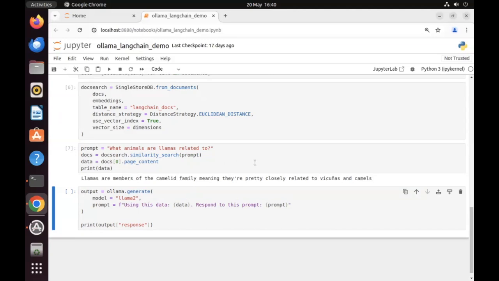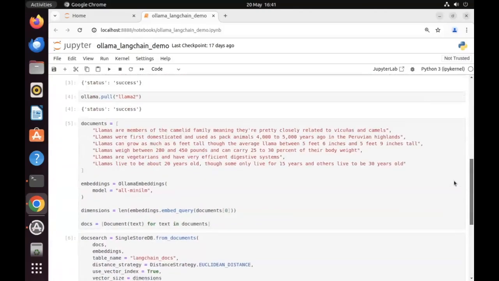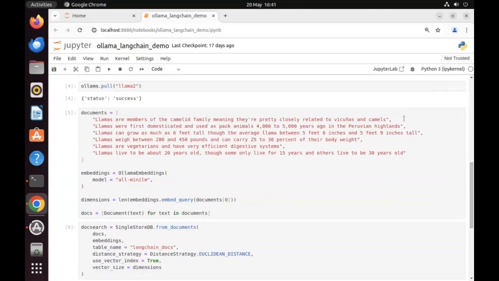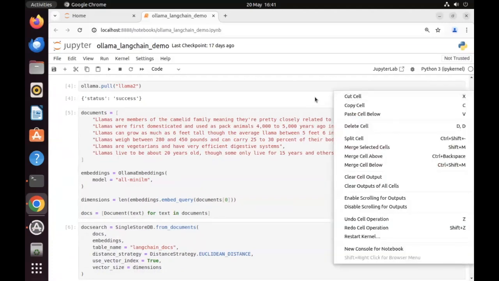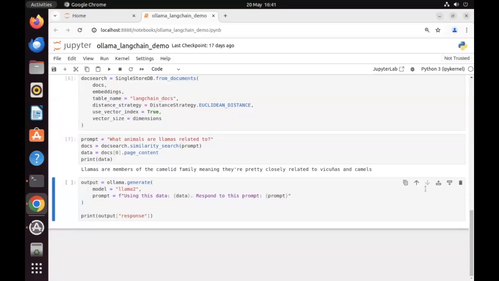So if we take a look back just at the documents that we stored a little bit earlier, we can see that, in fact, that answer there is one of the answers that we have here. In fact, it's the very first one. So what it's done is that question has been asked of the database. It's returned the best answer based on Euclidean distance. So in this case, closer is better. The smaller numbers are better. So that shows that things are closer together.